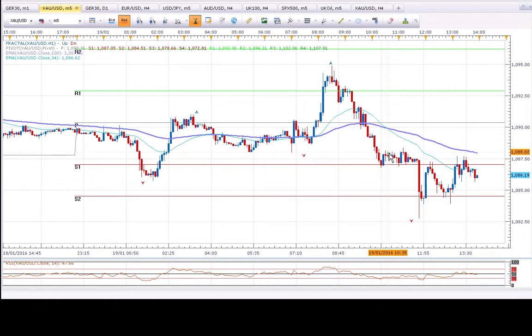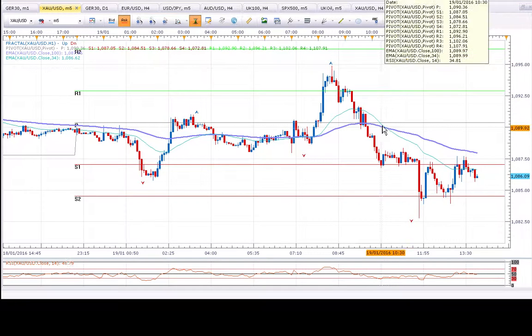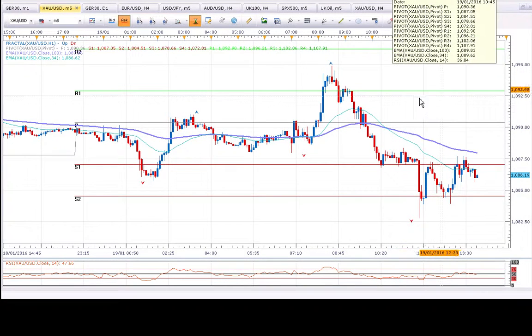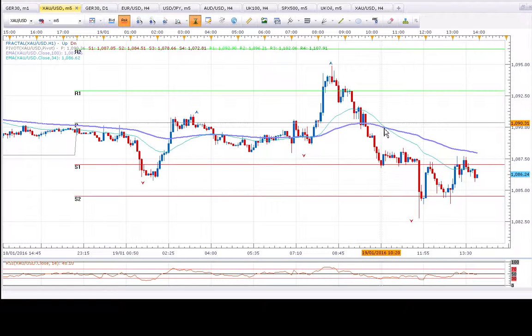It worked out in this case because we could have got out there for a couple of dollar move, but you've sort of missed the move already, really. So it takes a little while for it to catch up. And that's because a 34 period moving average and a 100 period moving average is quite slow. It takes a while for it to actually sort of catch up. It's a little bit arthritic, a little bit old and doddery, and it just takes a bit of time.